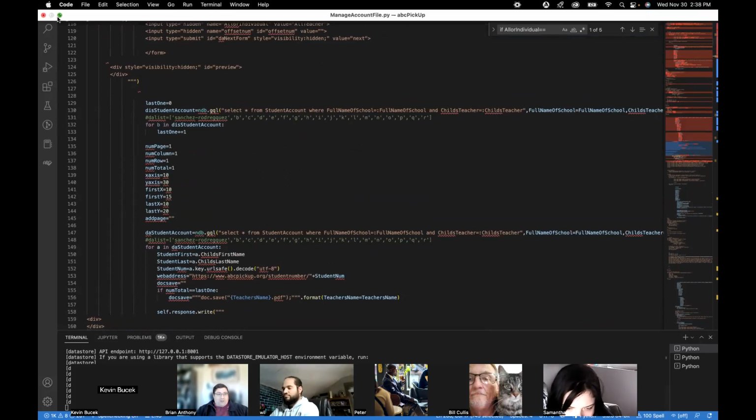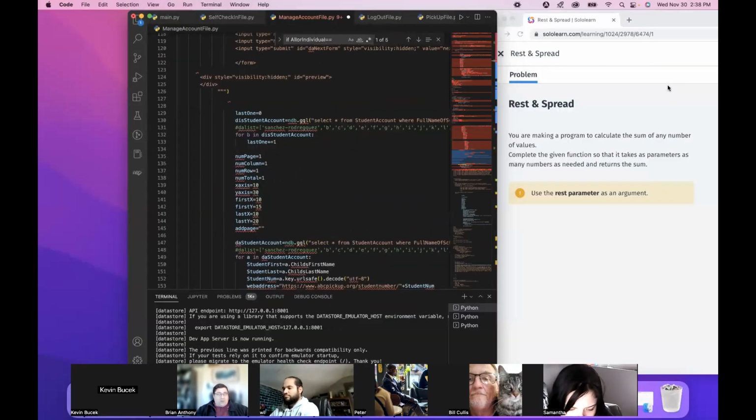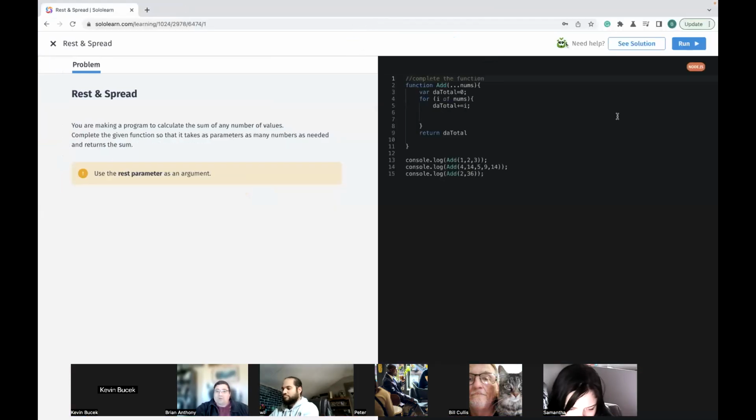All right, looks like a lot of y'all are done. So with this one, you're making a program to calculate the sum of any number of values. Complete the given function so that it takes as parameter as many numbers as needed and returns the sum.